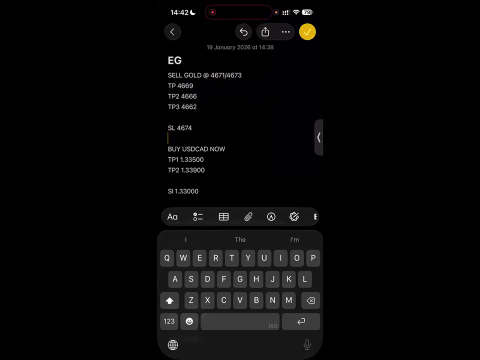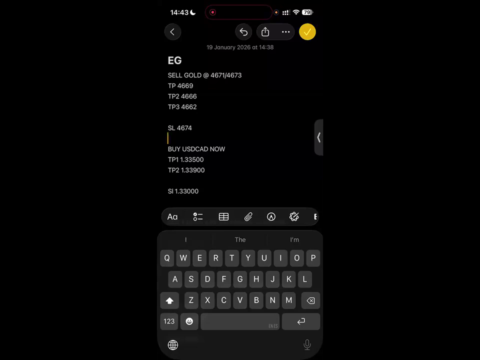Now, for example, if gold is at 46.50 and they said, oh, sell at 46.71, that means there's still quite a lot of space before gold gets to this level. So you can actually set a pending order, which in this case would be a sell limit. But if gold is at 46.69 and you see that it's already close to getting to entry, you will just wait. You're not going to set any pending order. And once it gets to this area, you will now take a sell.